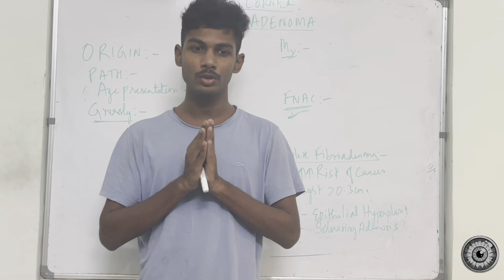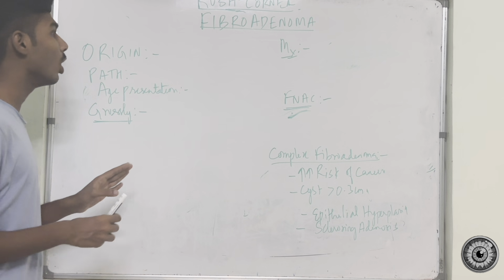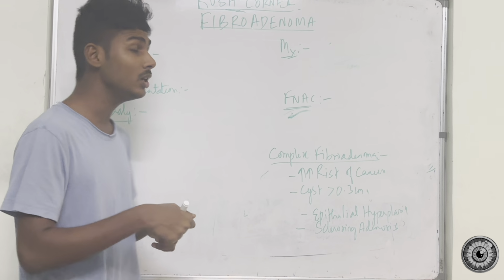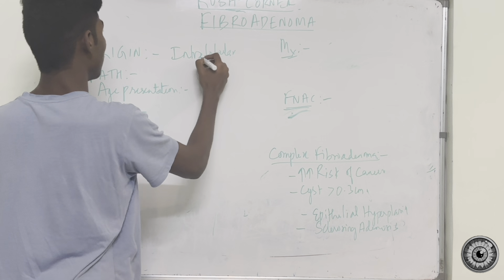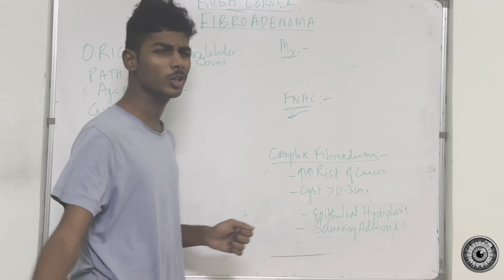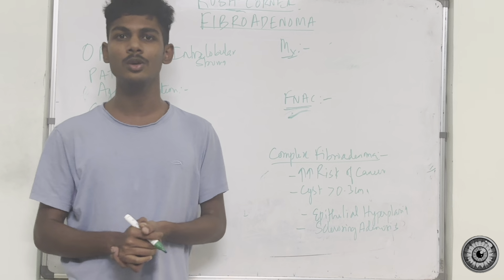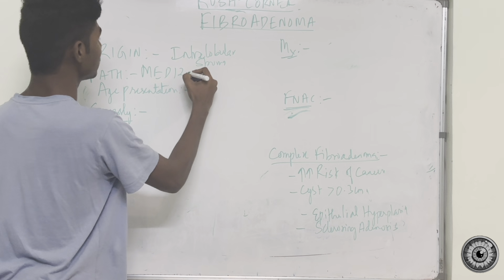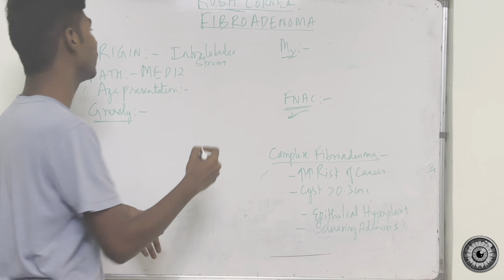Now we have seen that. I'll put the photo, just wait. So the origin of fibroadenoma, where do you think it originates? It arises from the intralobular stroma, right? What is the pathogenesis? Let's have a word on the pathogenesis. It's about what mutations are taking place. You have to write it in the exam, so I'm writing MED12 mutation. It's still on research, so just remember MED12 mutation.